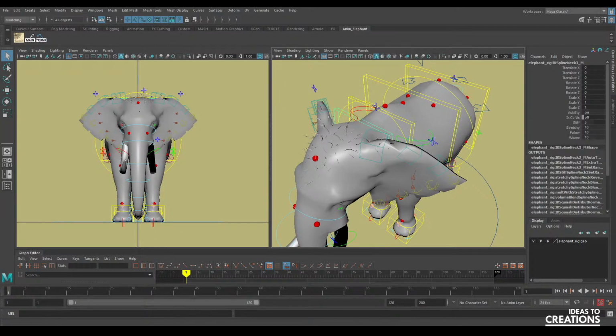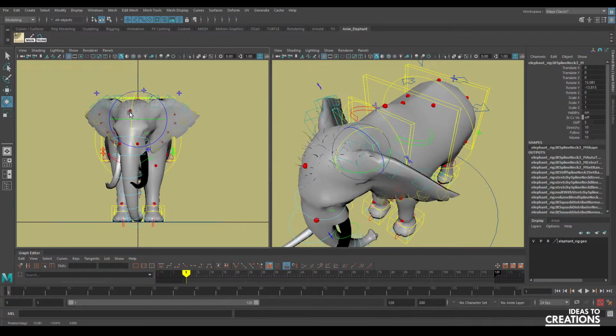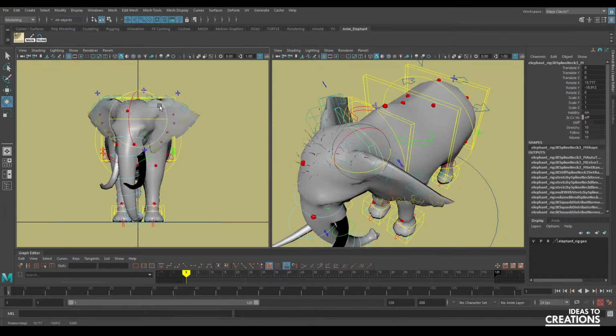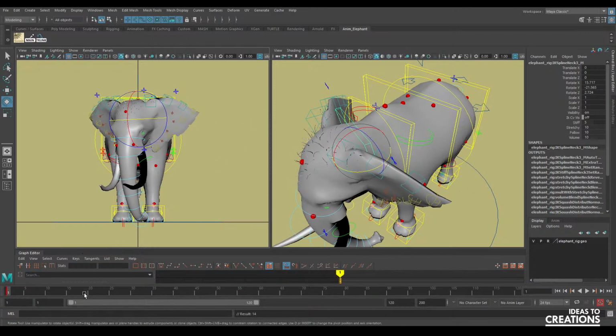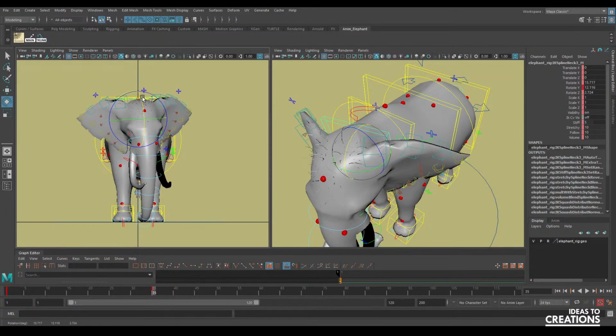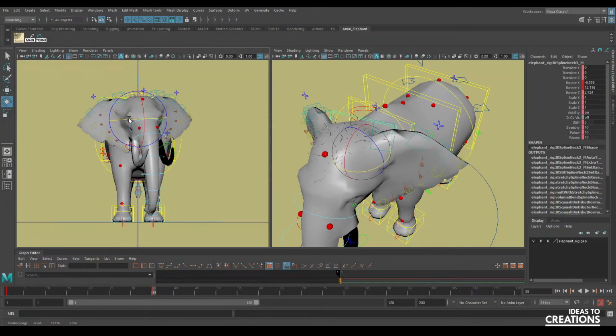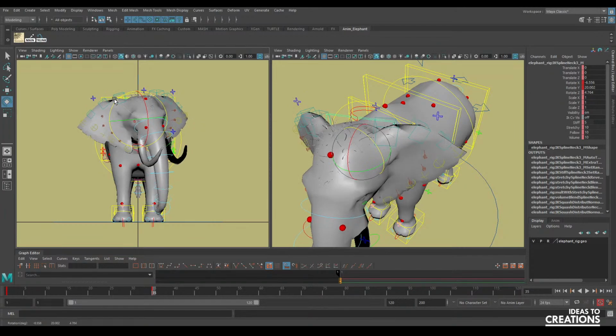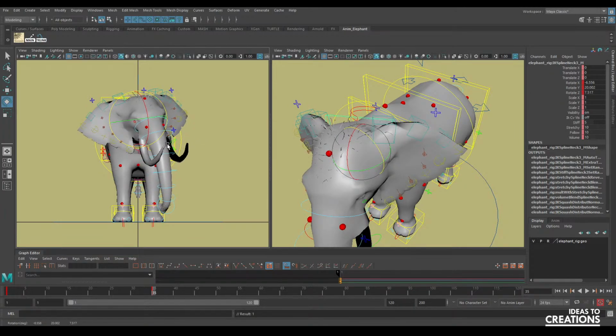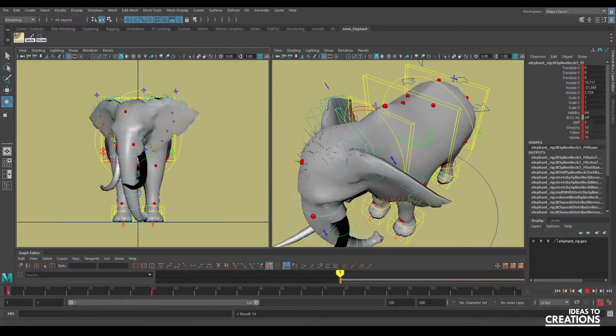So let's say the head is looking this way down and maybe tilted a bit. So let's say it's looking down like that. I'll set a keyframe, go to 35 and say now he turns his head like this. And set. So that's the animation, right?